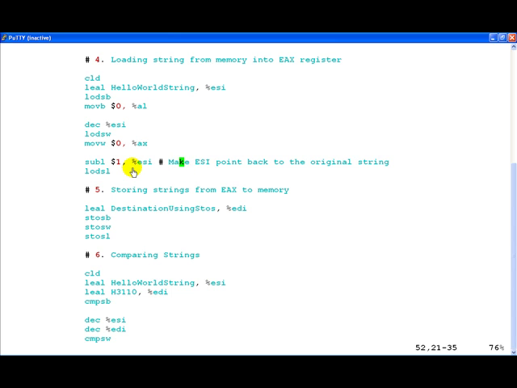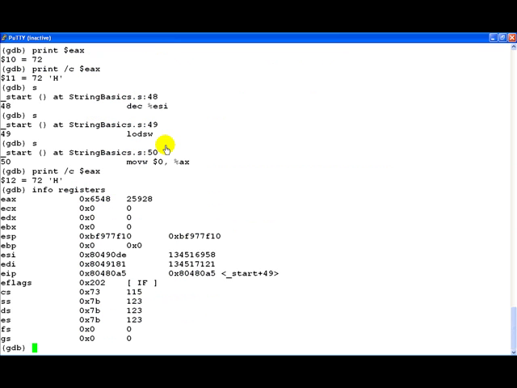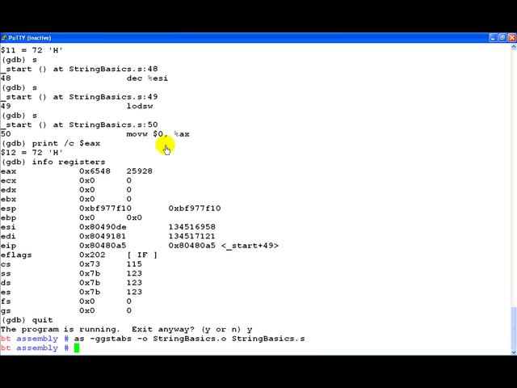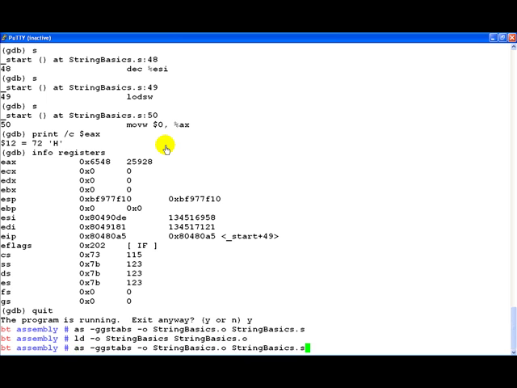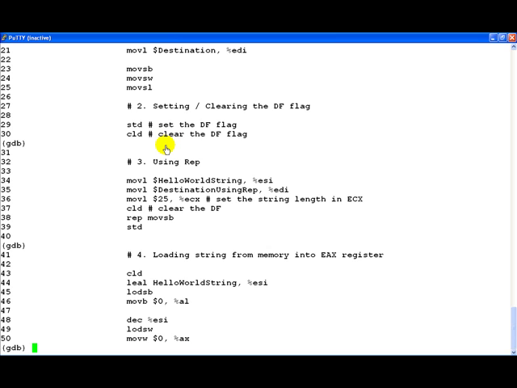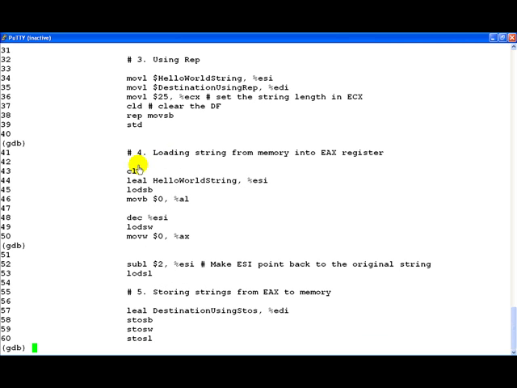So if you notice, there is a small mistake here. Actually this should have been 2, because LODSW has actually copied 2 bytes and hence ESI has been incremented by 2 bytes. So let's make that change. Quit the program. Actually, we need to recompile the program. So let's assemble it, link it, and then once again let's load it in GDB. Let's list it, and now let's go back to the exact same place.